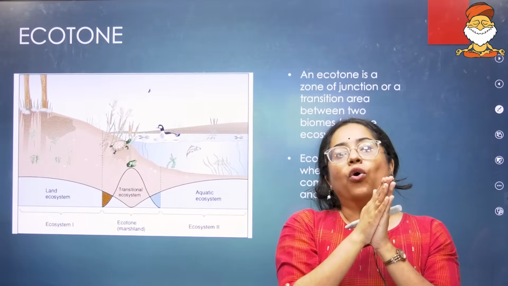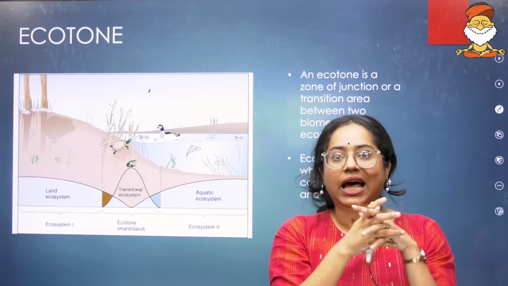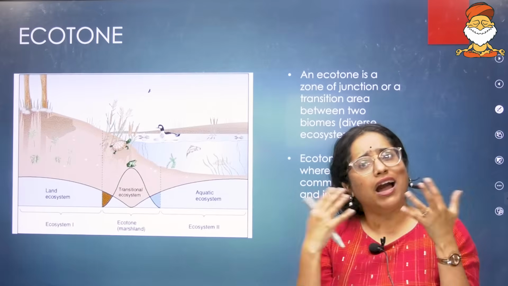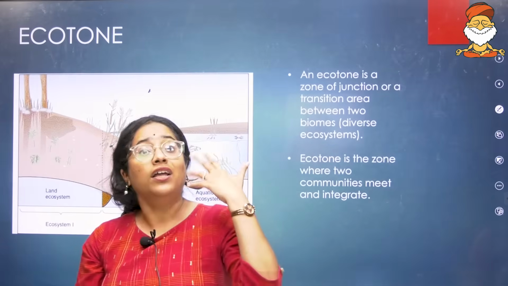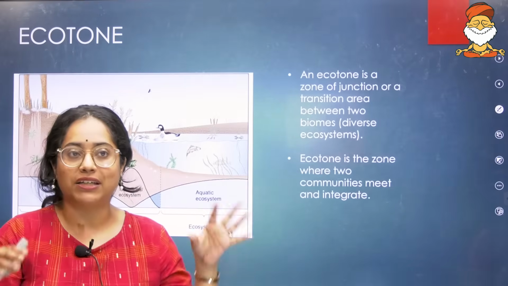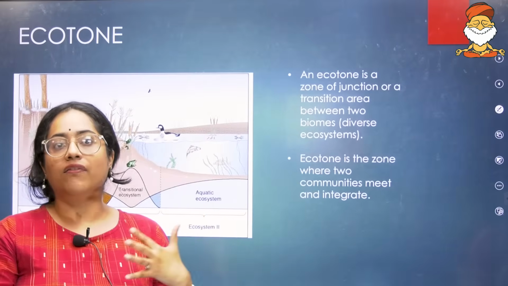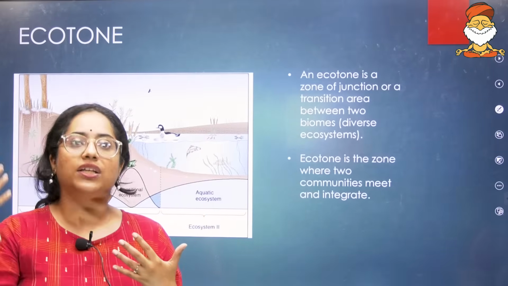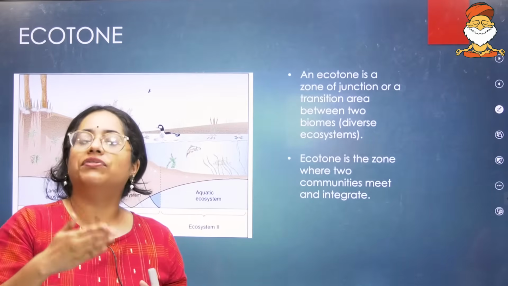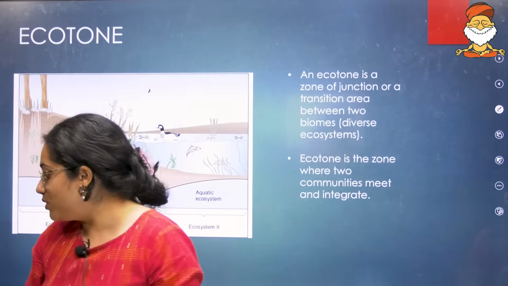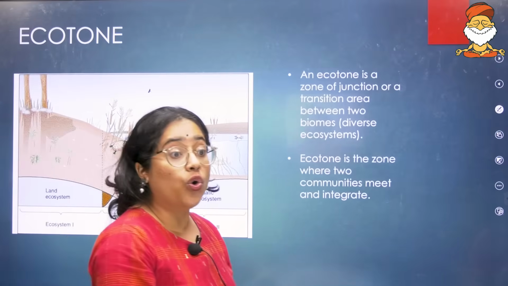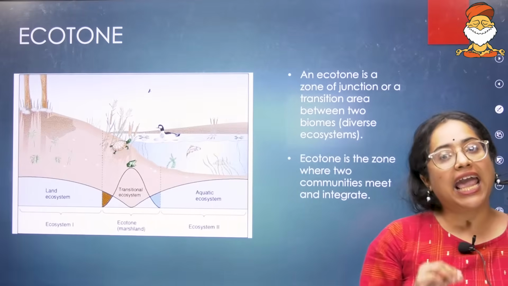But now, I told you succession is happening, and succession, we took the example of bare rock and it is turning into a forest. But understand the fact that it need not always be bare rock. There can be a water area, and that water area can turn into a forest. All of these things can happen. Any area on earth can, when you have several changes in that area, geographical changes, climatic changes, you can have succession happening in that area. Now, this is where two terms come as important, called ecotone and ecocline. What exactly is ecotone?